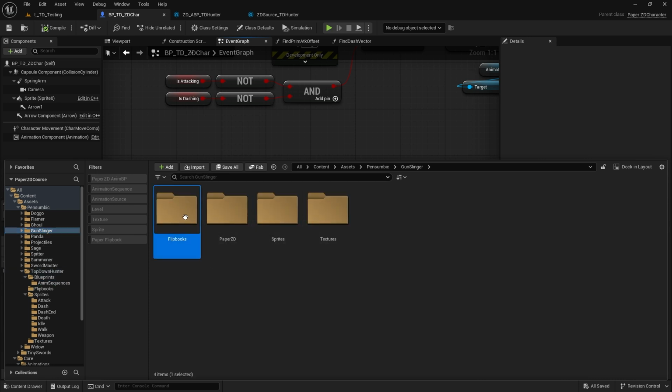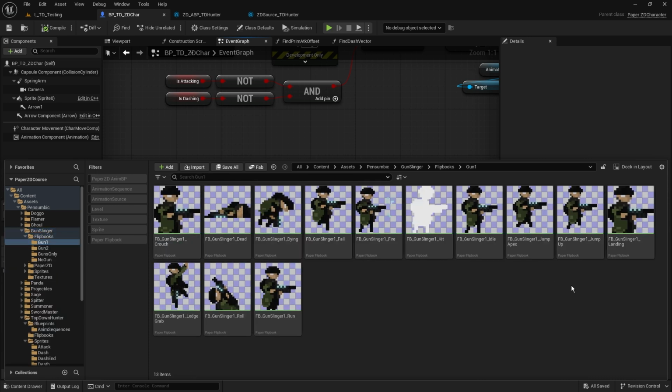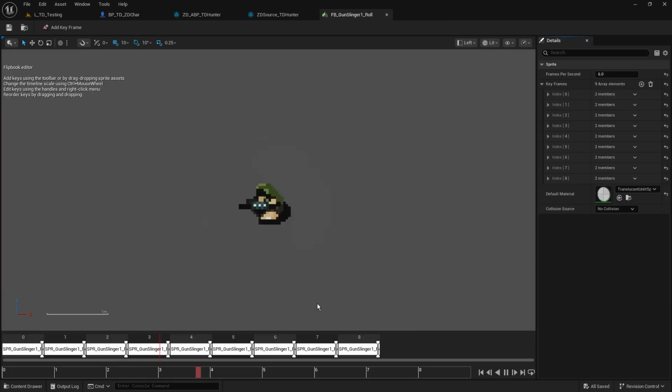So if I go look at this gunslinger character, he's got a whole bunch of different animations that he can do. One of them is this roll. So maybe I want to say that when he's rolling, this point here on this frame is when he is immune, and he's immune till this point. And you can see here we've still got 2 more frames of him coming out of that roll. So maybe just for these couple of frames, this is when he's immune while he's doing the roll. Well, that's not going to really be possible for me to do unless I had multiple notifiers to start it and end it.